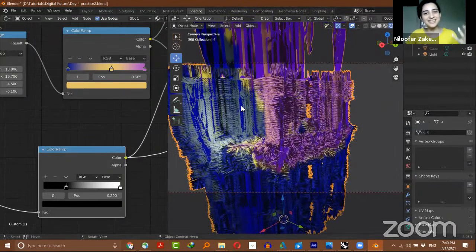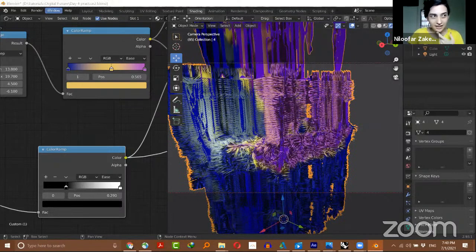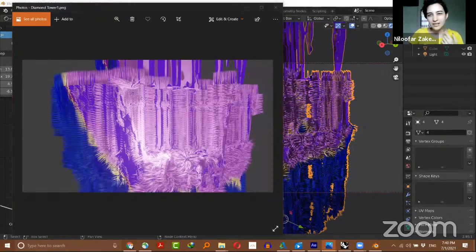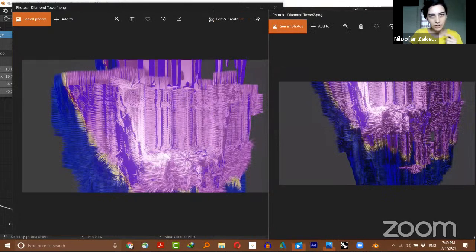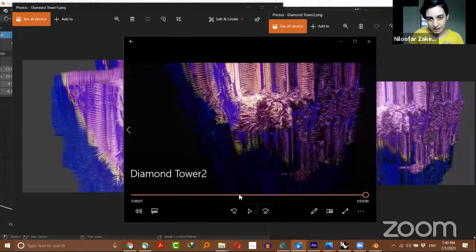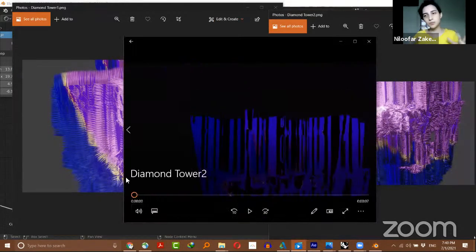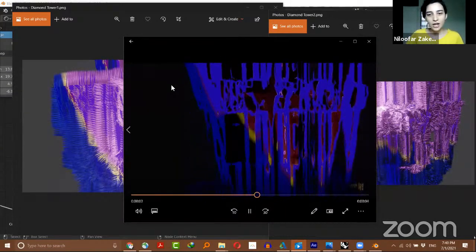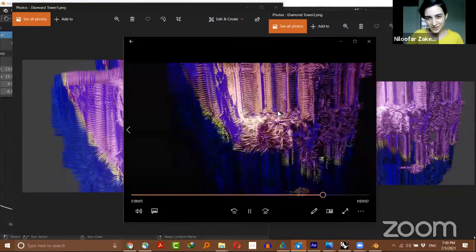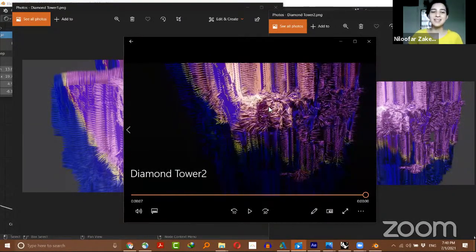That was the story that came up, and the renders that I got were this one. I sent them in Discord also, and this one. And for the animation, if you can call it that, I put all the images together with After Effects and added a little bit of a level effect. Starting from the top of the tower, it gets into a place where there is a treasure. That was my story there.